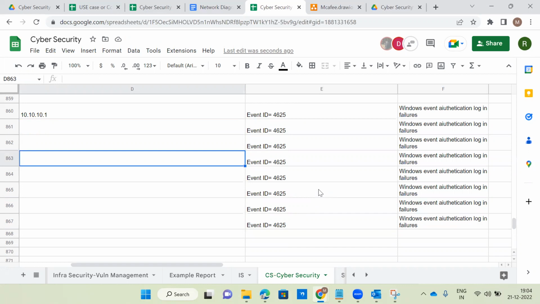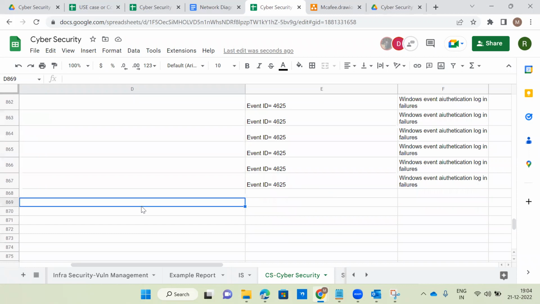Duplicated events are generating. If you are generating duplicated events, obviously, what will happen? Anyone? So many duplicates are coming. What is the drawback of the duplicated events? Perfect. Yeah, storage. Drawbacks of the duplicated events.